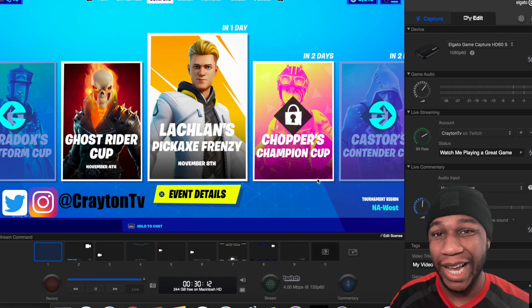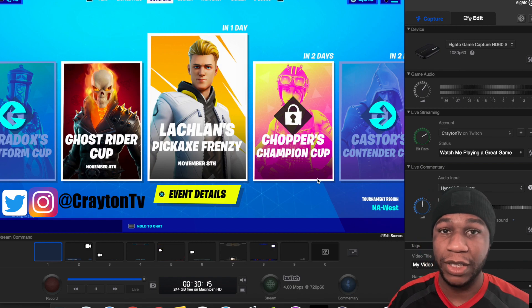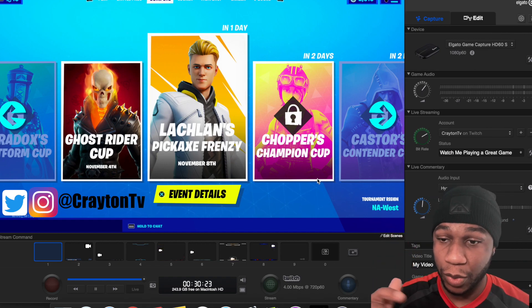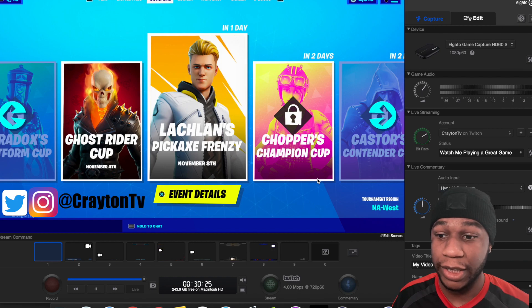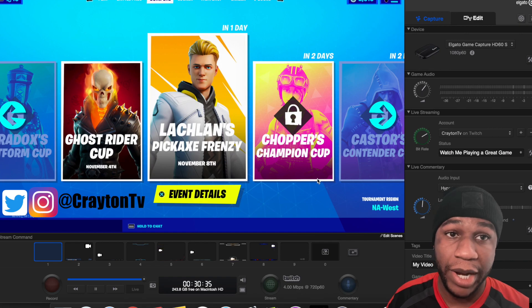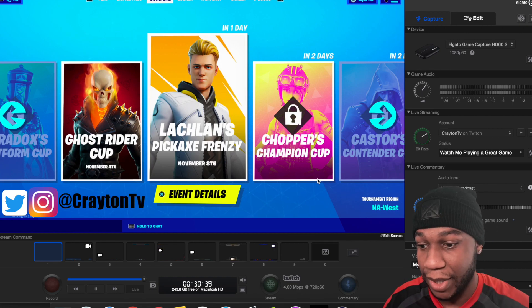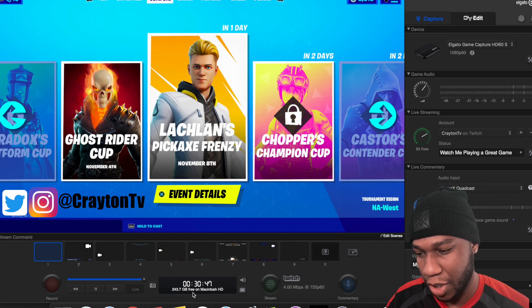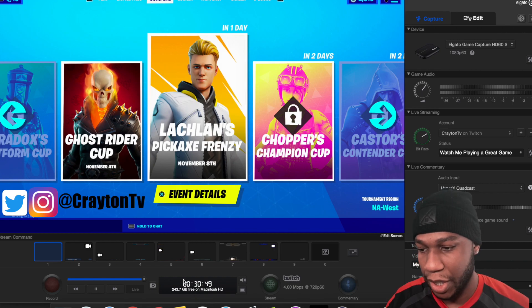If you used it before and you hated it, try it out again and see what you think — especially if you can't run Streamlabs properly and you don't have a quad-core processor. Quad means four — four or higher to run Streamlabs or OBS correctly. Still to this day, every now and then I still do use Elgato HD Capture. Even though it's outdated and I just use my iPad to look at chat, I still use it. Hey, it gets the job done.